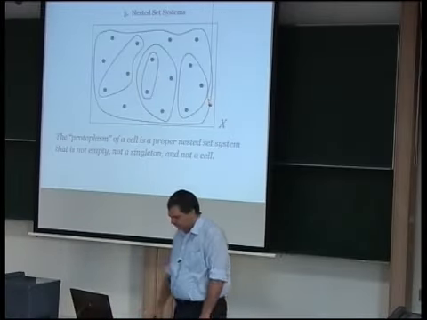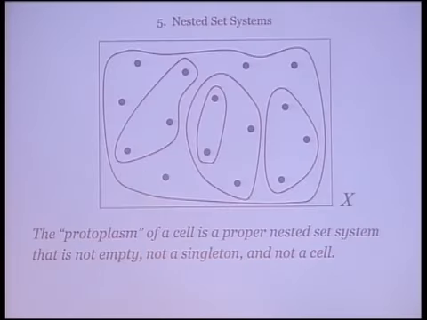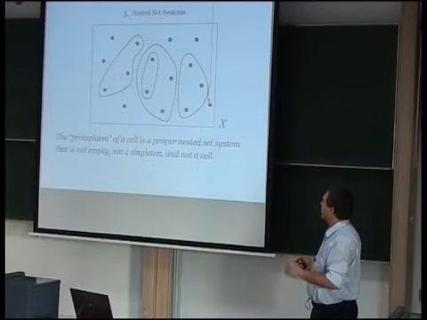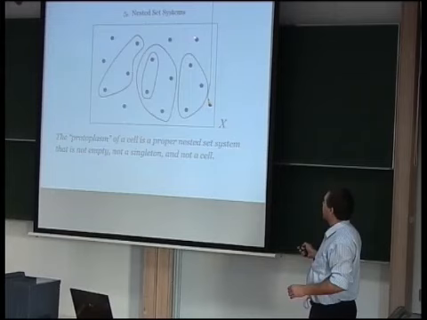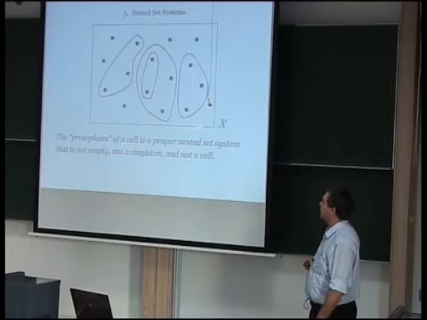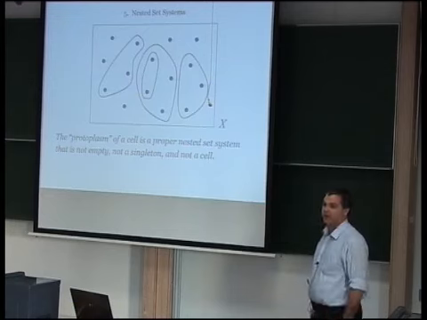Well, what about cells? How do you describe this cell in terms of smaller pieces? Well, you rupture the cell membrane, and you look at the protoplasm. That's a bunch of stuff too. It's a bunch of singletons and a bunch of smaller cells. It's a proper set system. But there are some things that it can't be. It can't be empty, because my original cell was not the empty set. It can't be a single one of these guys, because my original cell was not a one-element set. And it can't itself be a cell, because I just ruptured the cell membrane. The cell membrane is not there.